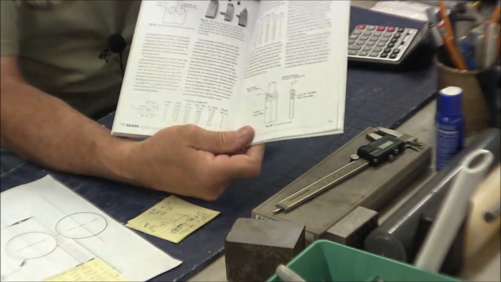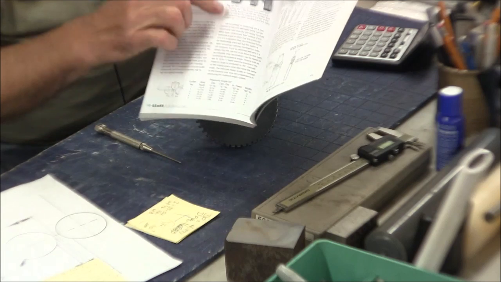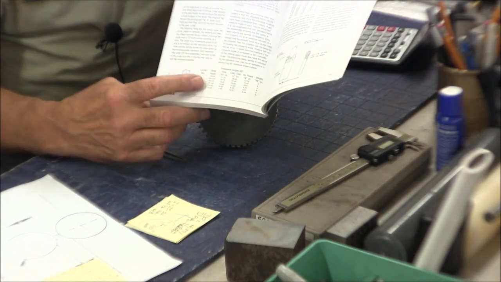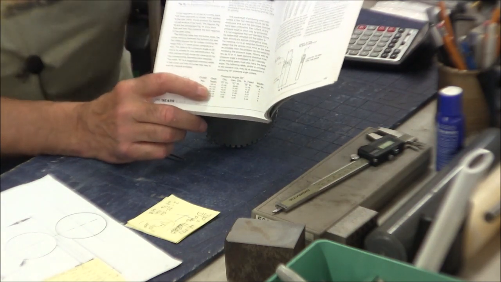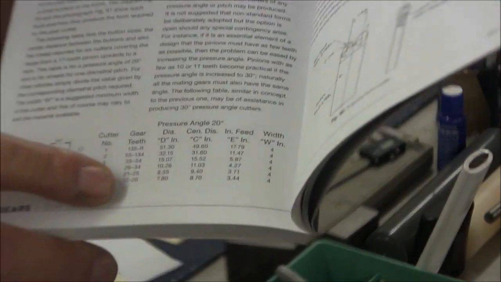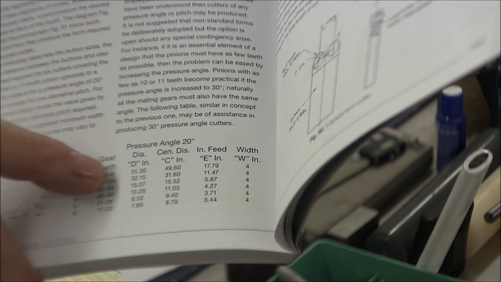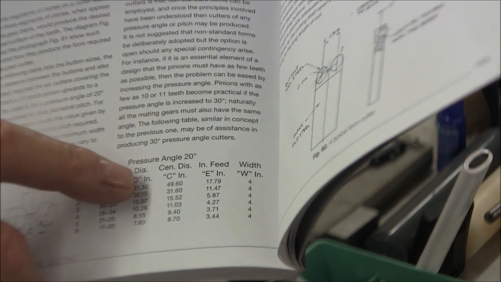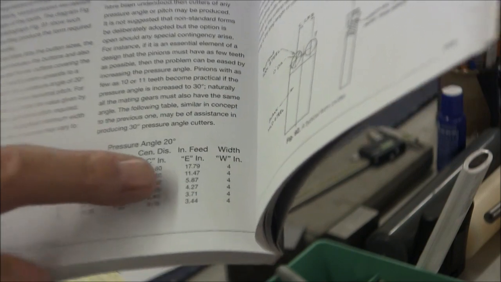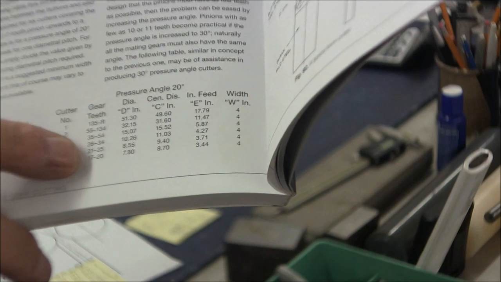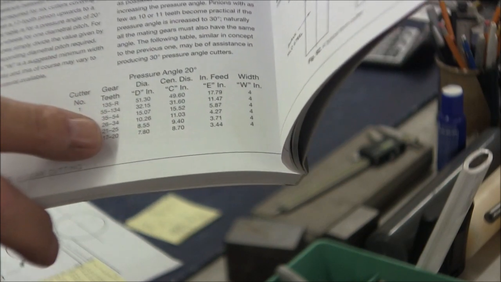So to determine what cutter you need, what kind of a button cutter to manufacture, there's little charts like this down here. If you can see this, I'll hold this a little bit closer so you can see. This is the form they take and it gives you a bunch of factors and you use those and you multiply those times the diametral pitch. And if you're not sure what a diametral pitch is, you can look that up. Really for this video, I really can't go into that too deeply.